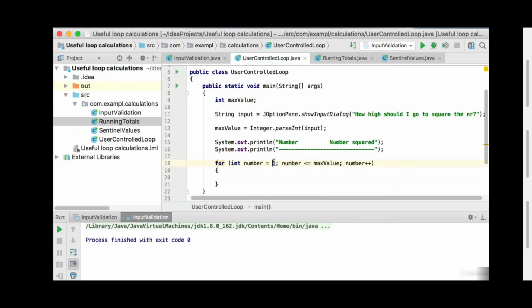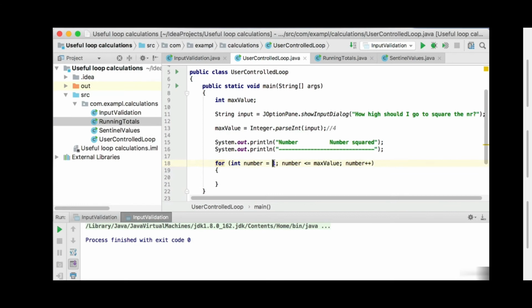So we're going to start off at 1 and then check if the number is less than or equal to the maximum value. Let's say the user enters a 4. Then our number will start at 1. We check, is that number less than or equal to 4? Yes, it is, and then we square the number. Then we increment the number, making it 1 more.